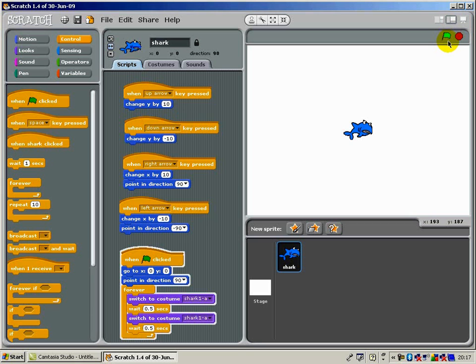Press the green flag, and I thought I pressed the green flag, and he's not doing it. Why is he not doing it? Because I'm in the Shark 1A costume and switching to Shark 1A costume. It goes Shark 1A, waits half a second, goes to Shark 1A. It's not changing the costume. Why didn't anyone shout out and tell me? Because I can't hear you. I've done the joke. Okay. Shark 1B. Now look at Mr. Sharky, look at him go, and I can move him around, and he's always looking angry and biting them fish. Them fish that don't yet exist.